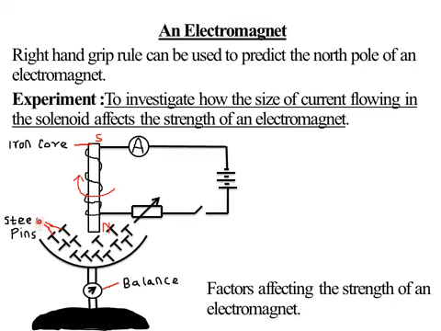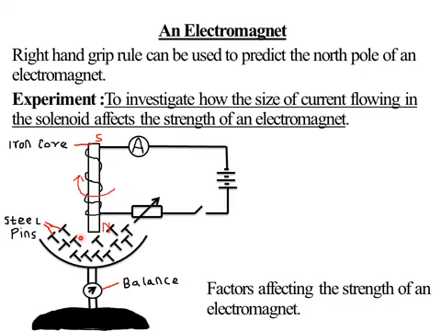Now remember, in this experiment we are using steel pins strictly because we categorized steel under the hard magnetic materials. That is, they take a lot of time to be magnetized, but once they are magnetized, they retain their magnetism. So if you take a steel pin, once it is held here, it retains the magnetism for some time, so it clings here for some time. But of course, whenever you open the circuit, the current disconnects, then after some time the steel pins will fall off.